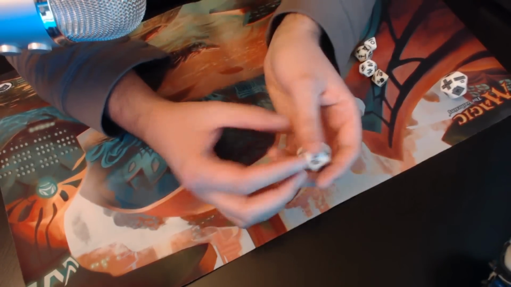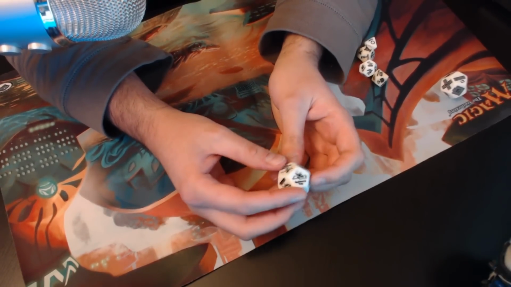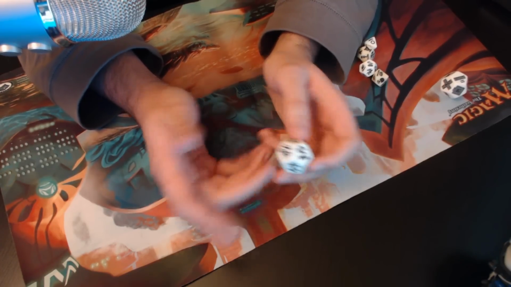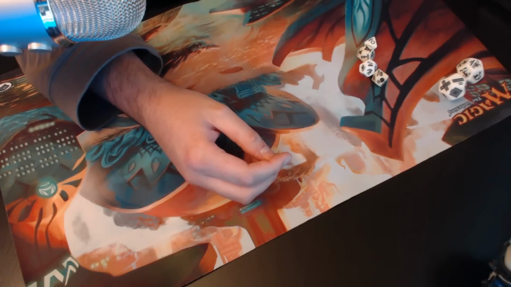And again, the images just kind of get you thinking. It's not all about just rolling and looking at the letters. The images do help, I find. So that's why I picked these guys up.